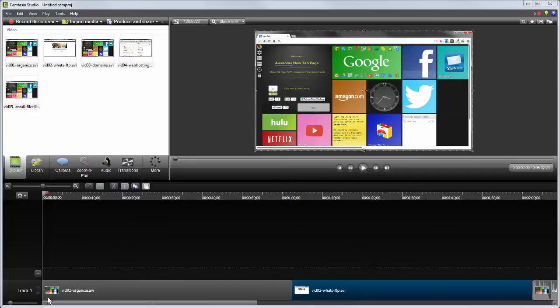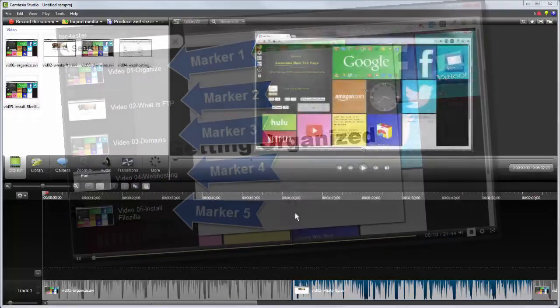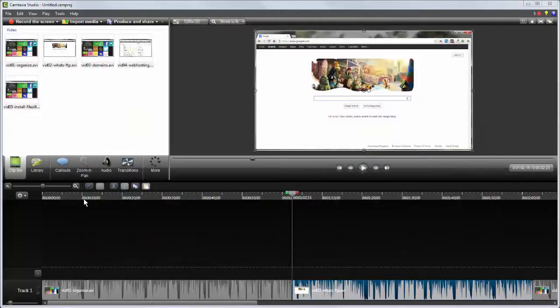Now what we want to do is place markers everywhere that we want a clickable link on our table of contents. And in this example, I'm just going to have them at the beginning of each one of these segments. If there were other areas within each one of these videos, maybe sub-chapters, if you will, where you might want to have a clickable link as well, by all means, add a marker, title that marker just as I'm about to do, and that will be added to the clickable table of contents.